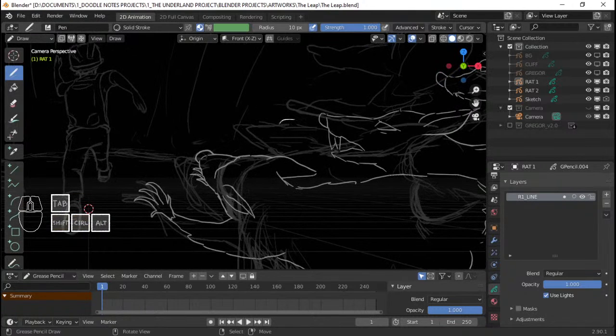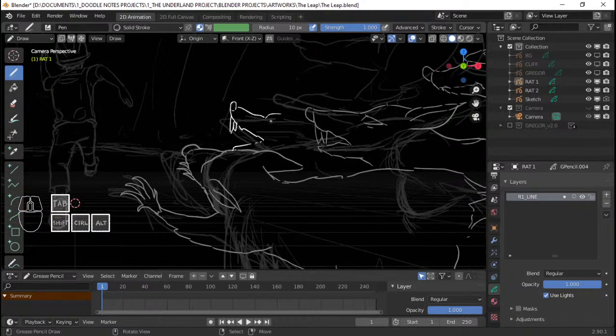And there's just one rat shouting here. This is gonna be kind of tricky, so I'm mostly doodling at this point because I don't really have a reference and the sketch doesn't match, so just gonna doodle these rats right here.